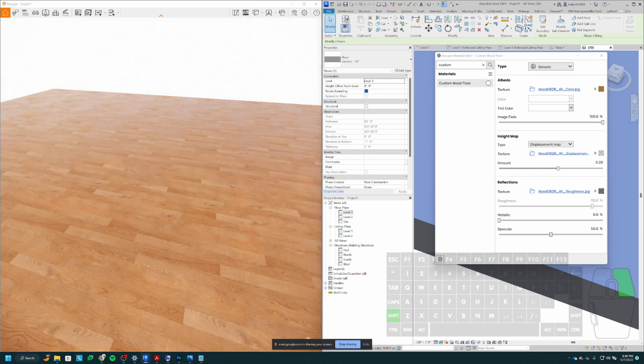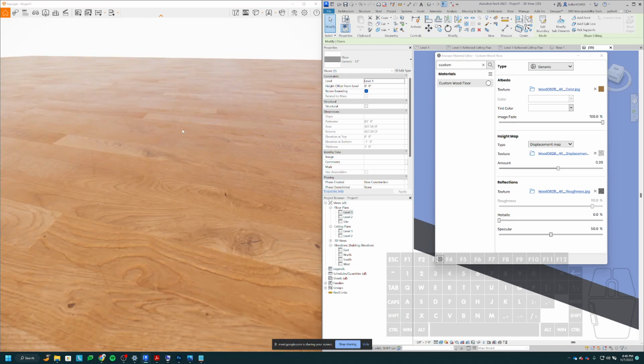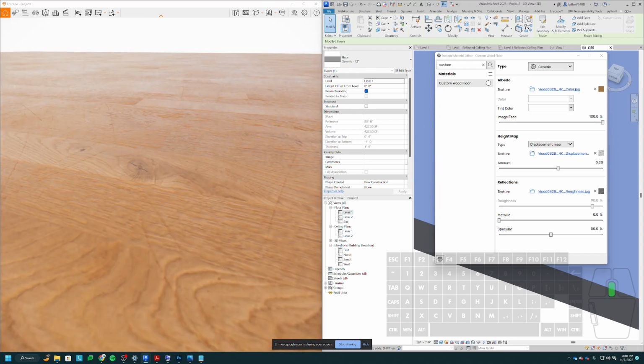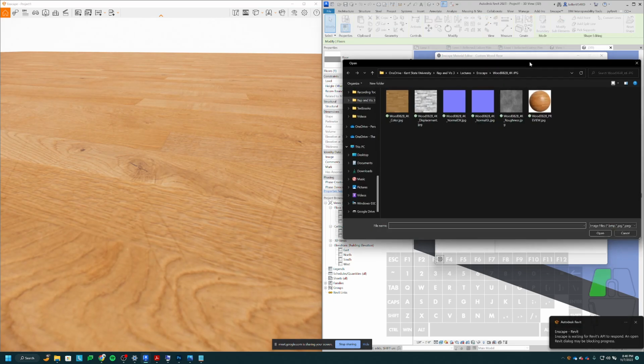Let's see if I can get to a spot where it shows it. If you look at those scratches and the reflections being broken up, and then if I got rid of that, you can see that it's a lot harder to do that.